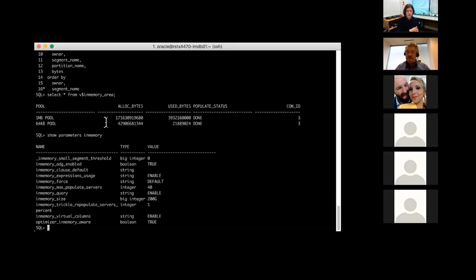Well, only through priorities. So you can set priorities. And if you have objects that have a priority of none, as soon as they're accessed, they'll jump into the queue as well to be populated. But the only way to control which objects are populated first is basically by setting a priority. Again, we go from critical to high to medium to low, and then the default being none.